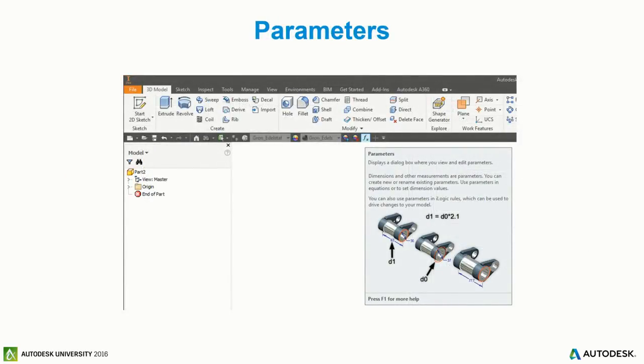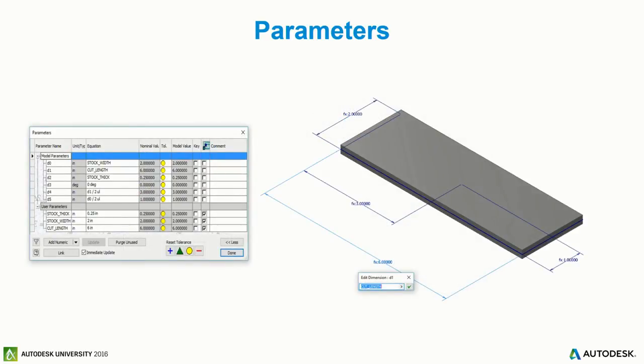Parameters. Again, this gets into the formulas where I was saying if you have standard plates, if you have standard parts, you can set up parameters within your dimensions to automate it. If you're going to draw 50 tubings that are always the same, make a template with the parameters. You can get all your sizes, everything put into it. Automate it. Just make it easy. Does anybody have the standard templates tied with the parameters? A lot of people don't understand the parameters. Any reason why you wouldn't want to use them? Because more and more people are commonizing everything they do and trying to lean manufacture, and this is one of the greatest tools for lean manufacturing.